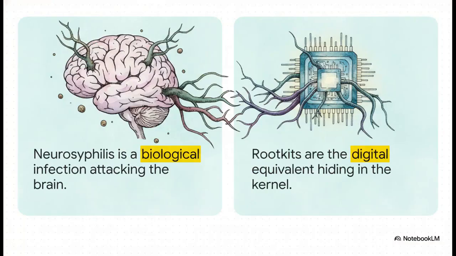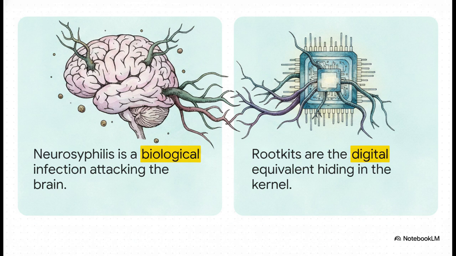And that is why a rootkit is essentially the neurosyphilis of the digital world. Why? Because of where it chooses to live. A rootkit hides perfectly in the kernel, the absolute core of the operating system. Just as neurosyphilis burrows incredibly deep into the central nervous system in the brain, actively evading the body's standard immune responses, a rootkit burrows into the deepest privilege rings of your computer. It sits entirely beneath the level of your antivirus software. By hooking into system calls, it essentially controls the very tools your computer would normally use to find an infection in the first place.